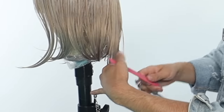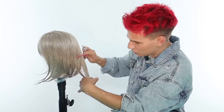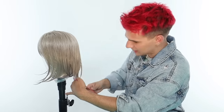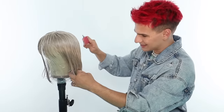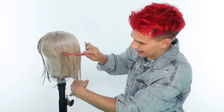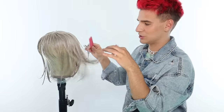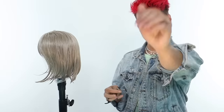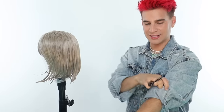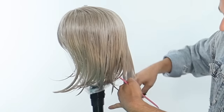We're just going to go around — and you honestly don't need to make it that perfect, because with wigs, depending on whose head it's going on, the wig will change lengths. It will look a little lopsided if people have lumpy heads. Depending on how the person's head is shaped, the haircut will mimic that. So even if you do a very straight haircut on the wig block, it's going to be totally different when you put it on somebody's head. Don't worry too much about making it perfectly even. Also, I just realized I was using my extremely expensive shears to cut this synthetic hair — don't do that, you will ruin your shears.